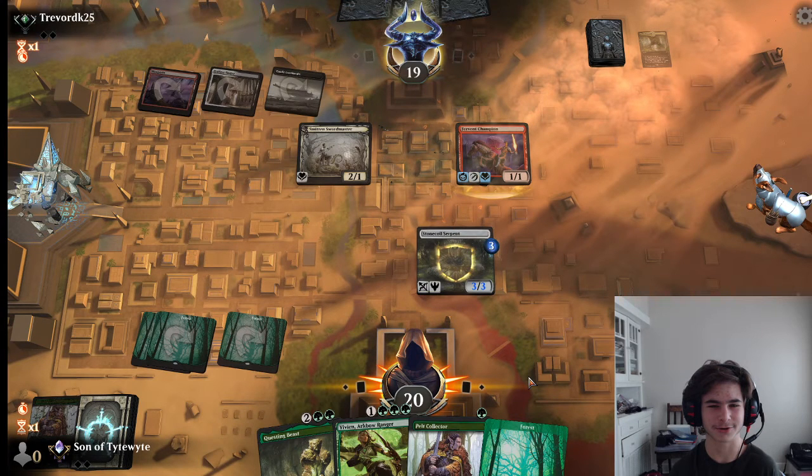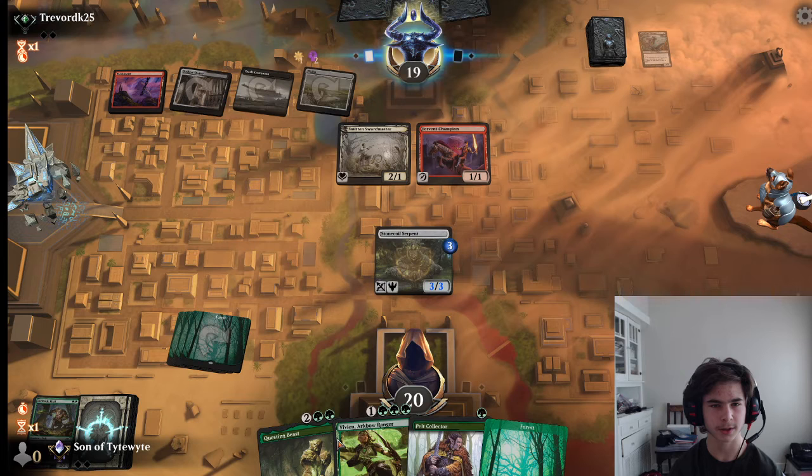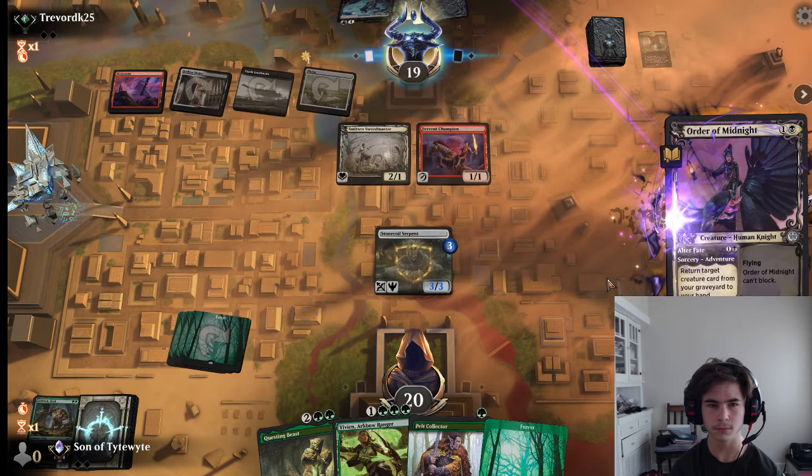Might have wanted to play around that. Might not have. Maybe I'm just too good to play around those cards. Well, I am too good. Not maybe. I'm obviously just the best player ever. What does he have that's red mana? Another Fervent Champion? What did he get back?